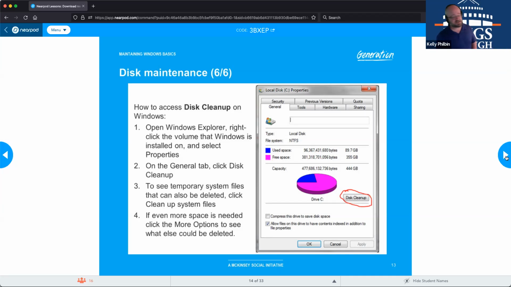Some of us may have experienced this on our phones when updates come in. It's like you need 2 gigs to do this update, and you only got 1 on your phone. You're sitting there looking for all those apps, like, which ones do I want to give up? So you're scrolling through and you're like, I've only used this app once, but I did pay 99 cents for it, so I don't want to give it up. So you're trying to negotiate with yourself which apps you want to give up. Do I sacrifice this one app that I paid 99 cents for, or these 5 other apps that equal that same amount of space? It's one of those things we have to do from time to time on our phones.